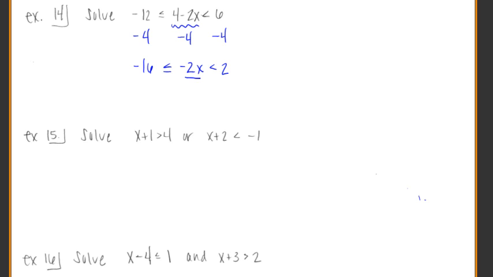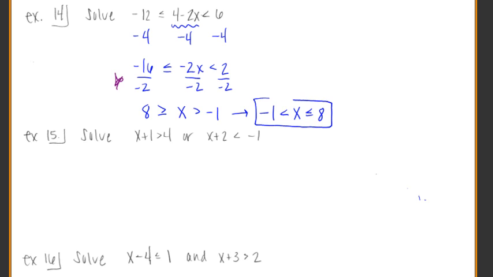Okay, right here, to keep getting x by itself, I'm going to divide off that coefficient. And like I did with the 4, I've got to do it with all 3 parts. And we are going to put ourselves a wonderful star to watch out, because look what's happening here. I'm dividing by a negative number. And anytime you divide by a negative, I have got to flip those signs around. So it's saying 8 is now greater than or equal to x, which is greater than -1. Or if I always want to list this smaller to larger, you see how it's pointing towards the -1? Still pointing towards the x. It's the exact same thing, and it's just a little easier to read when it's in this form.